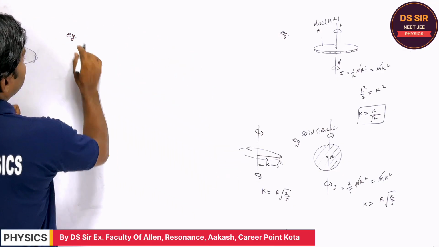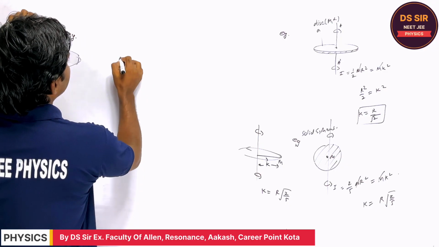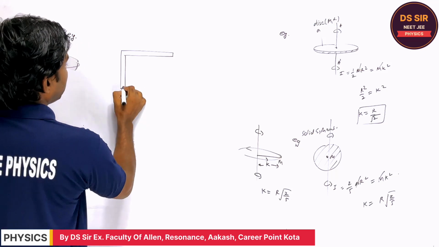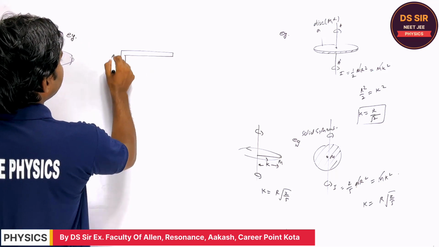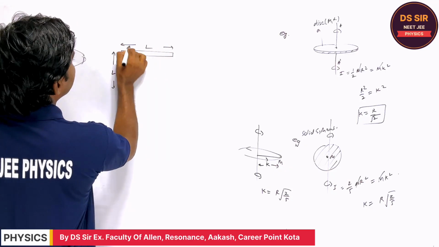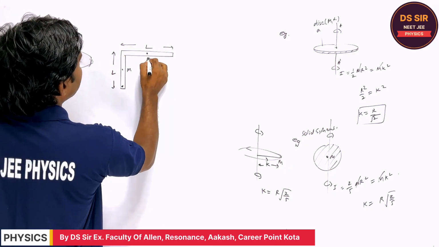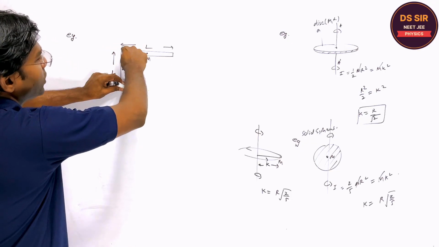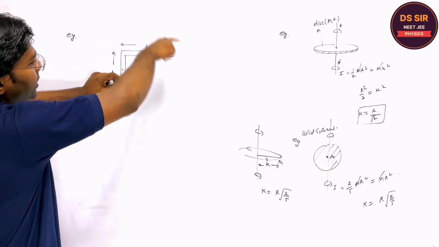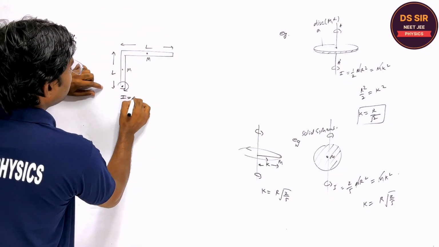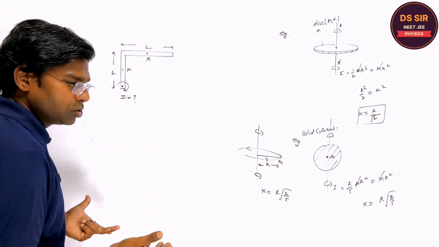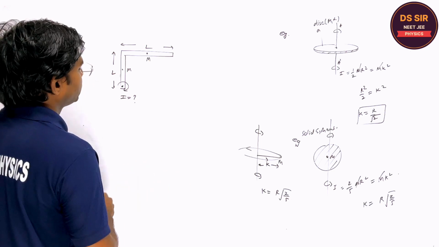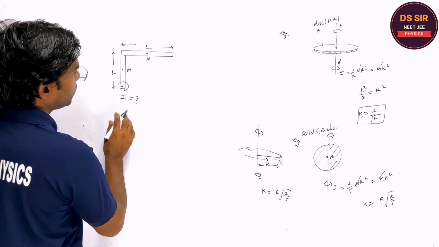For example, suppose this is a rod. This is a system of rods. This is one rod, this is another rod. This is a rod of length L and this is a rod of length L. Are you getting it? The mass is m, the mass is m, and the axis of rotation is this. These two rods are joined like this in the shape of an L, and it is moving like this. So you have to find the moment of inertia about this axis of rotation. Also, when you find the moment of inertia, you also find the radius of gyration. Do you understand the question?